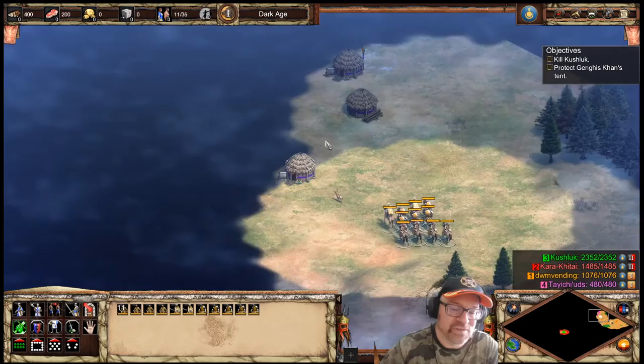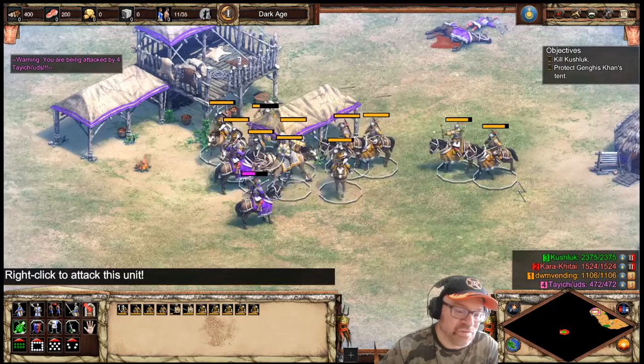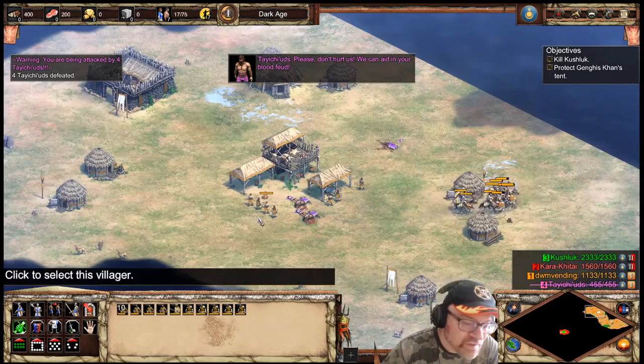So just go up here north, take out the enemy soldiers, horse archers I guess you could call them. Please don't hurt us. We can aid in your blood feud. All right, so you've got yourself a village now.